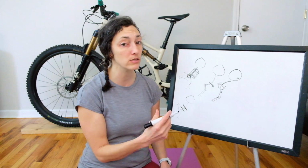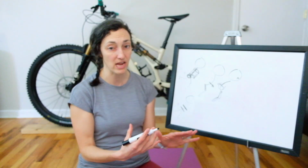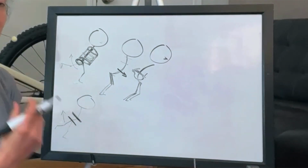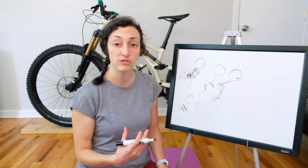And so our glutes make up such an important way for us to offload our back, let it have a little bit of a break, let it solidify, let your trunk get stronger, and we get our glutes stronger in that same process. So this helps to offload the back. It gives it stability, it gives it strength.